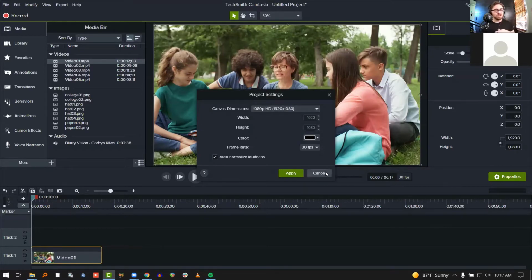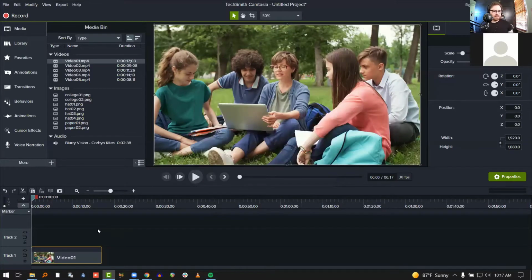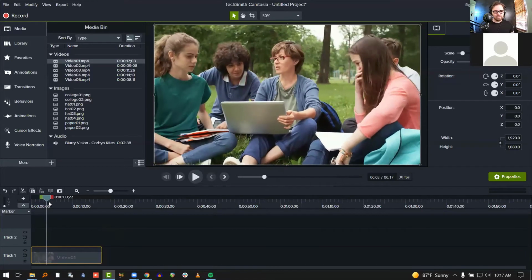Every video that you drop in from now on will be in the format that you want. So this is the timeline, and we've kind of touched on this already. It's linear, it's left to right. There's a set of numbers here that's kind of important to be aware of as well.